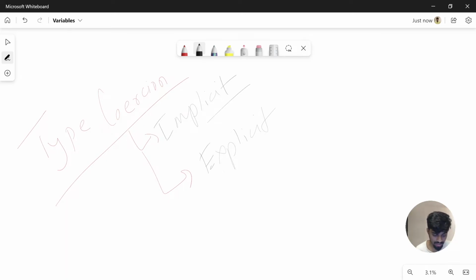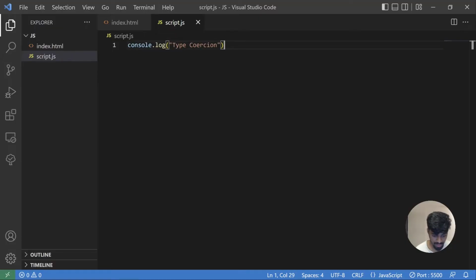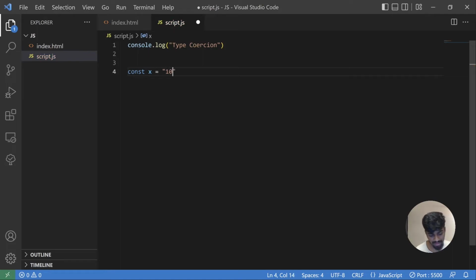So let's look into a quick example for type coercion. I'll go and declare two values, const, let's say x equal to hello or 10, let's say. It will be simpler to explain, and const y equal to 10. So one type is string, and the next one you have already guessed is a number, right?